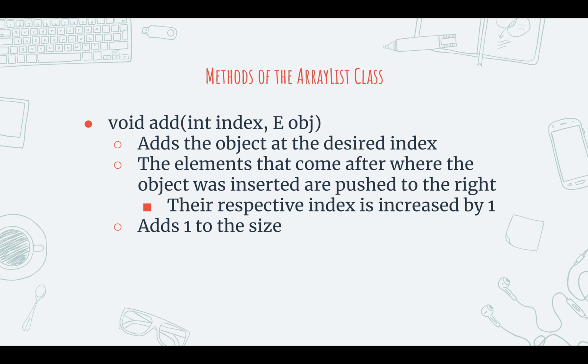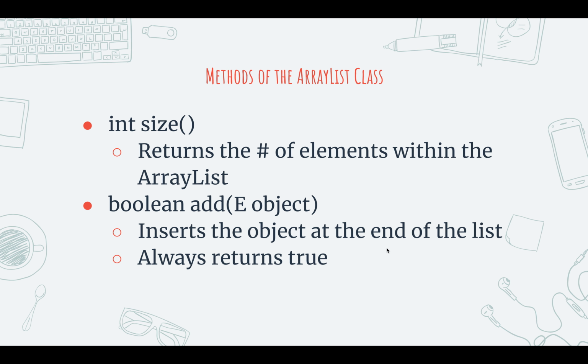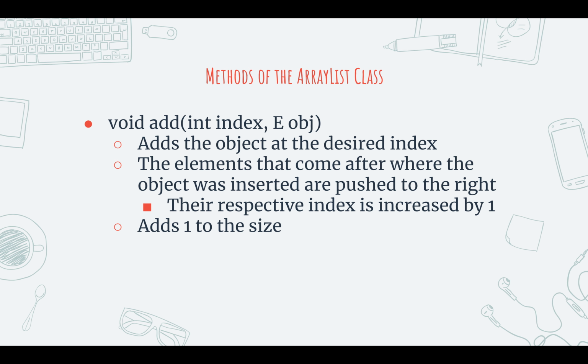With regards to two arguments within the add method, this adds a certain object at a certain index within the ArrayList. The previous add method would put the object at the end of the list. However, you might not want it at the end of the list. Maybe you would want it in the middle of the list. Then you would have to access it through the index, and the index is just like the indexes in an array. It starts at position 0 and goes all the way to size minus 1. And once you add this object into the ArrayList, the size increments by 1.